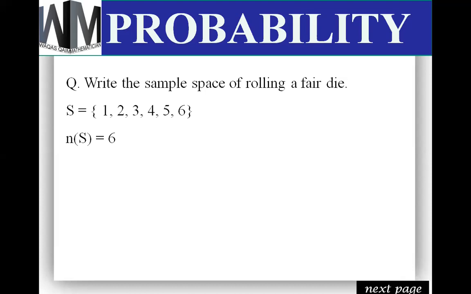So Alishba, you write six. So six is the number of sample space, but the list of sample space is different. Sample space is different, and number of sample space is different. When we talk about the sample space, it means that we need all the possible outcomes. And when we write number of sample space, it means that we just need the count of sample space. So n(S) is six, and S is, within the bracket, all six possible outcomes.